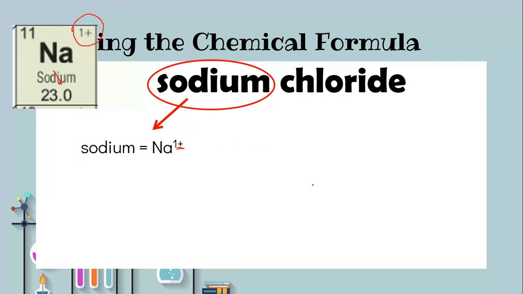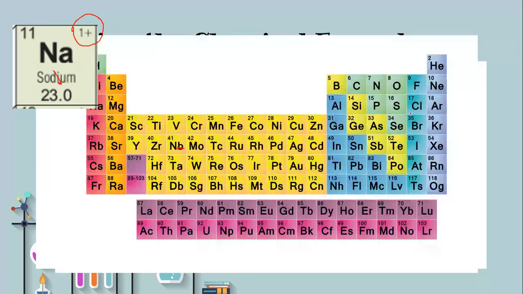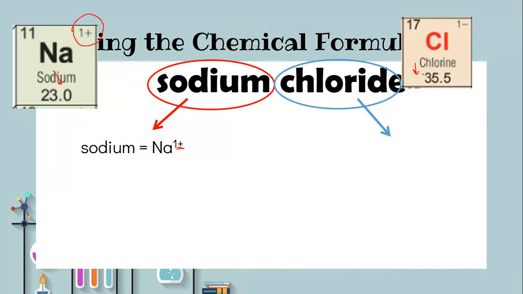This is important. I then need to find chloride. Remember, chloride is actually chlorine. So I find her in group 17 over here. And so look at that, chloride. Chloride is chlorine, so it's Cl. And once again, I've got to keep track of that ion charge. So it tells me chlorine likes to gain one electron, whereas sodium likes to lose an electron.